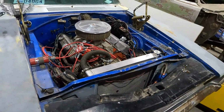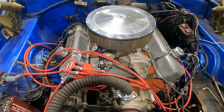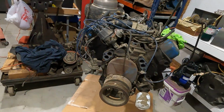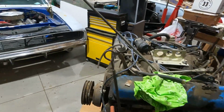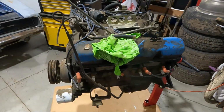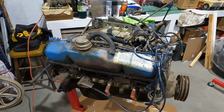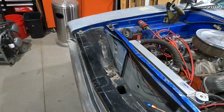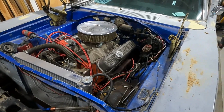Looking down the barrel of my 1968 Dodge Charger, and it's got an upset 440, shall we say, and it needs to come out. What we aim to do is get this feller in its place so we can drive this thing throughout the summer while we save up some coin to fix the 440. This one's called the Moho Motivator. What we need to do here is get this thing all cleaned up, remove all the unnecessaries. We'll see how far we get. Clean up on aisle 4 with the Moho Motivator, and if I can get this engine ready to go, get it pulled, we'll do that too.